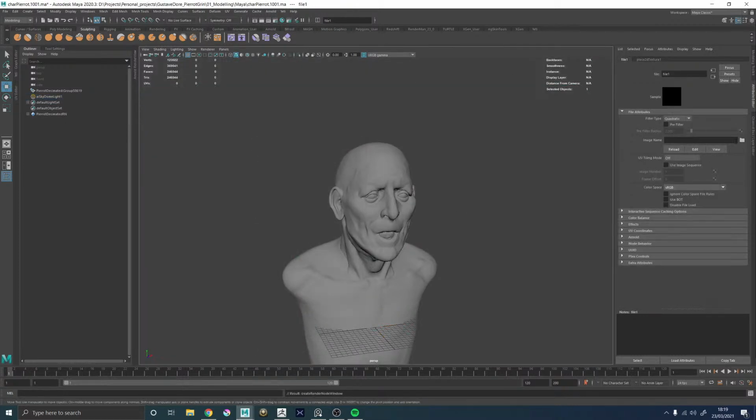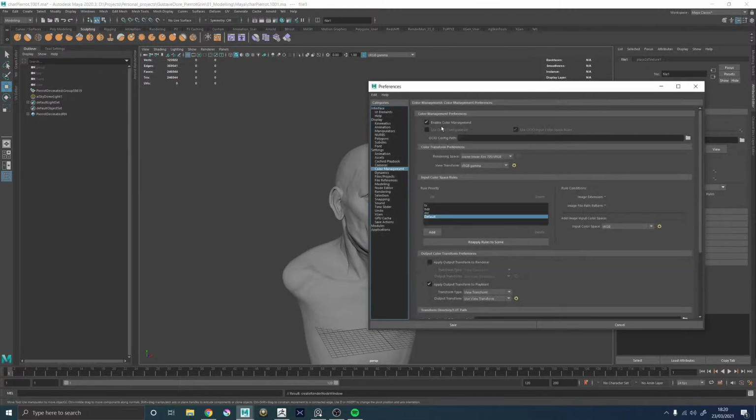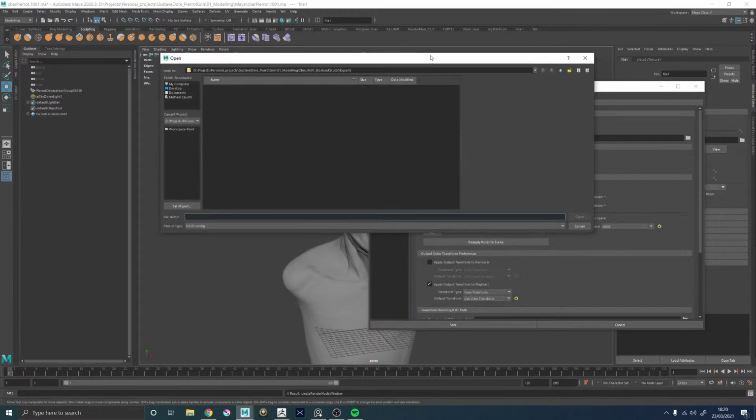Oh, do I need to set up the color spaces too, don't I? Preferences. Oh, that's not what I want.